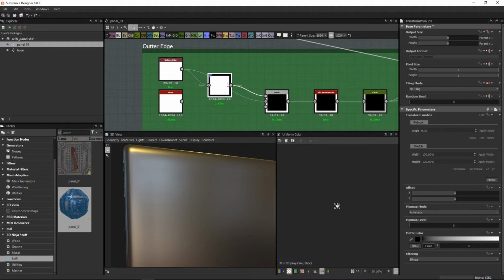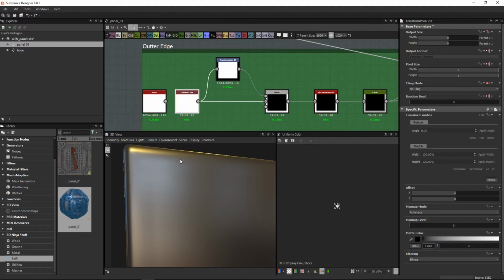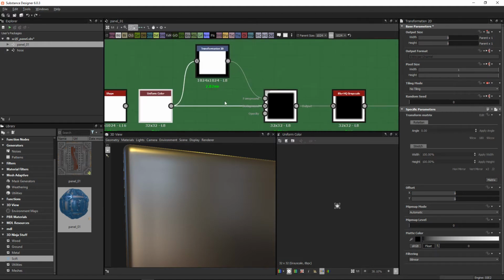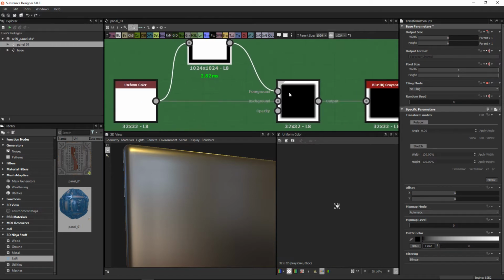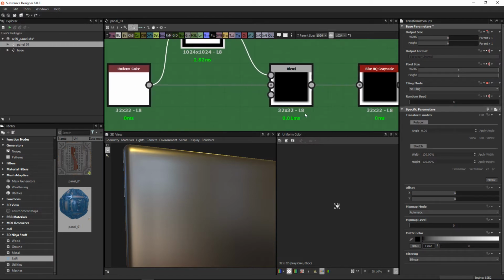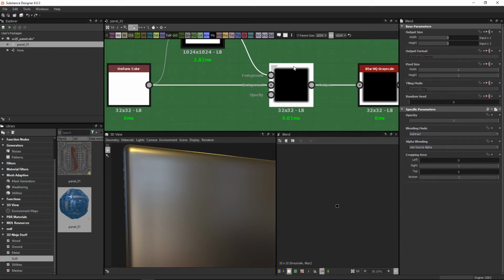And you'll notice here we ran into a small issue. All of a sudden my detail got obliterated. If I look, I can see that we did set this to be relative to parent, but you'll notice here that our blend node is set to 32 by 32. The rule behind that is whenever you have a blend node and it's set to input like it is here, it's going to take that input resolution from whatever you feed into the background.